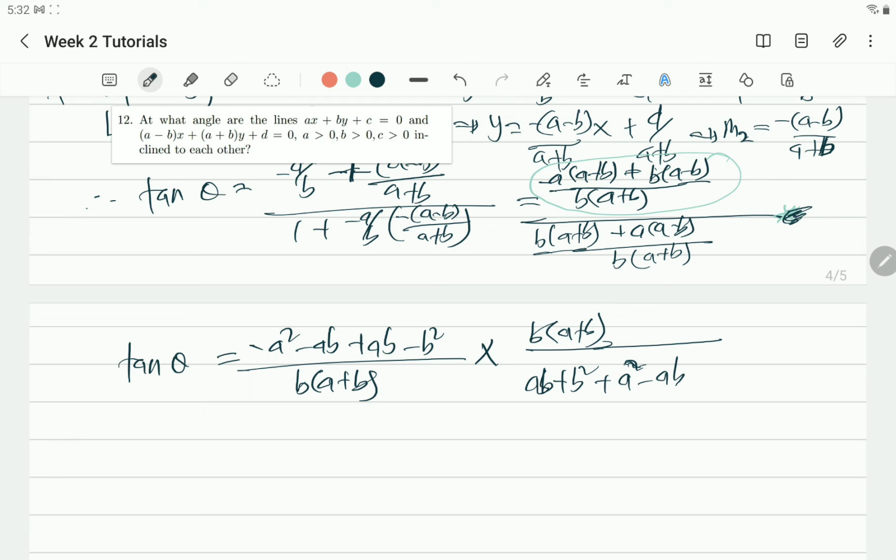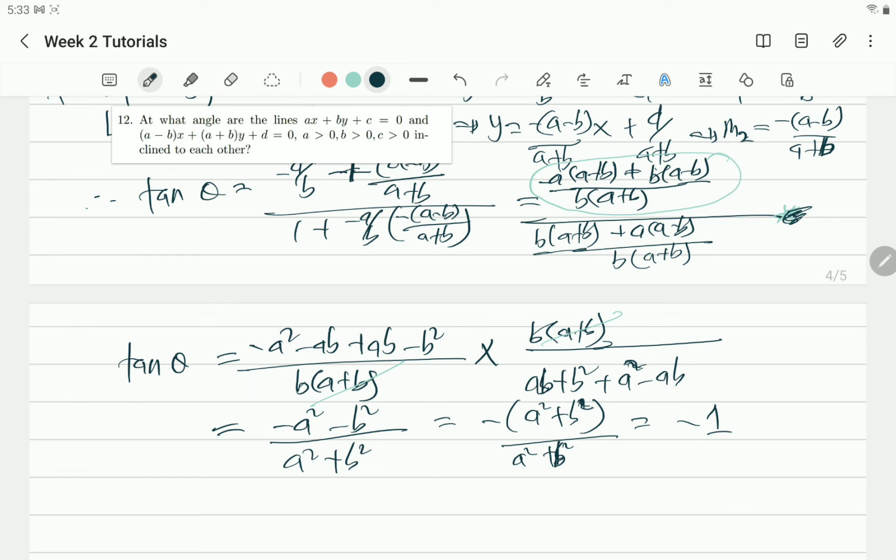So eventually some things are cancelling, so this cancels this, and on the numerator too we have a few terms cancelling. So we have that minus a squared minus b squared is left, and the denominator here too we have a squared plus b squared left. Maybe we can do some simplification. If I factorize minus on the numerator, I have a squared plus b squared, and the denominator here to have a squared plus b squared, and finally this is giving us a minus 1.